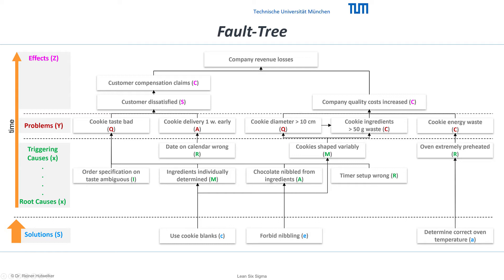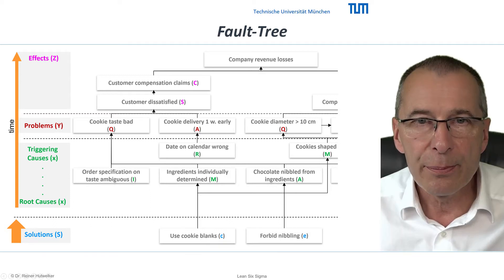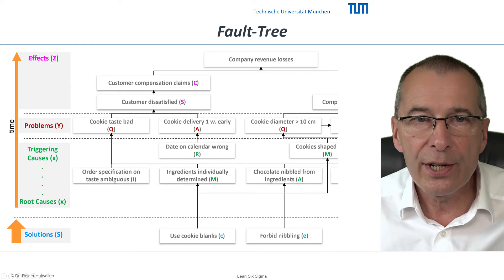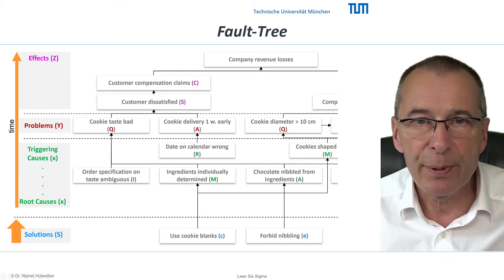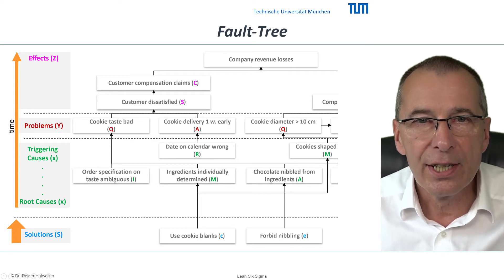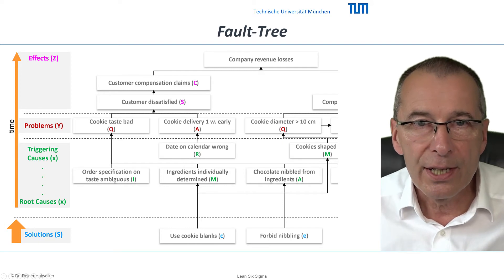Then we will also chronologically break down the triggering causes, mostly over several levels of the hierarchy, into intermediate causes down to their root causes. The fault tree models the observations and assumptions from a problem-solving perspective and classifies them into their respective categories. Especially process owners appreciate this transparent overview to understand your first assumptions, the scope and the complexity of an issue. Sometimes the project sponsor decides to implement valid solutions for quick wins right here.